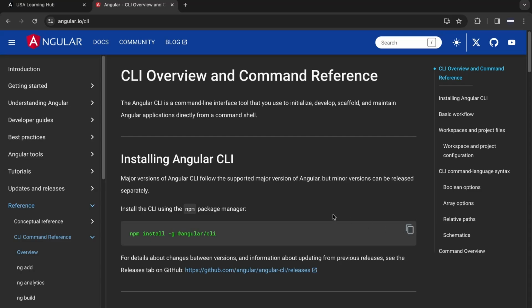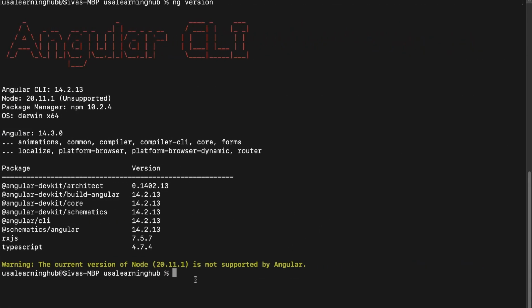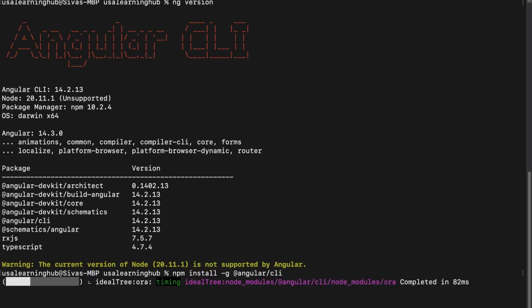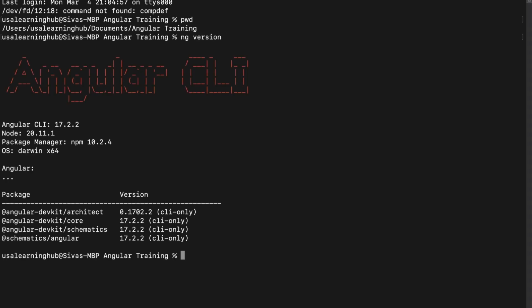I'm copying the Angular CLI command. So I'm upgrading the Angular CLI. So now if you see, the Angular CLI version 17 is installed.